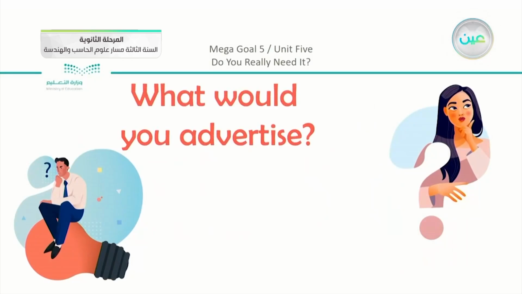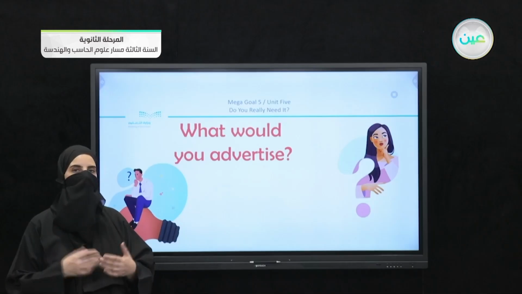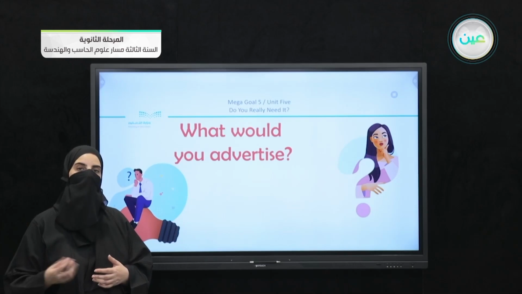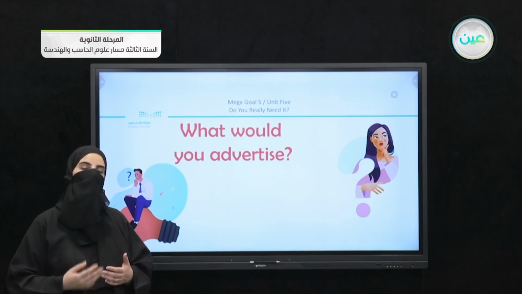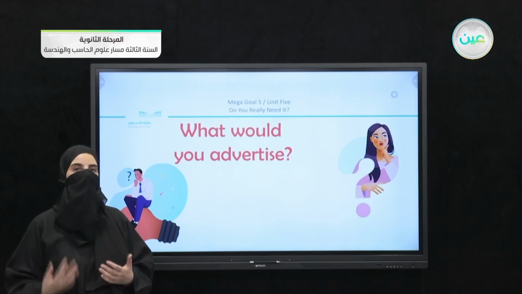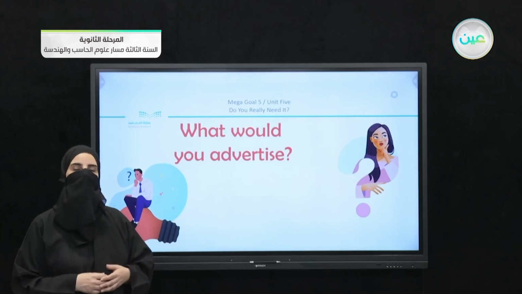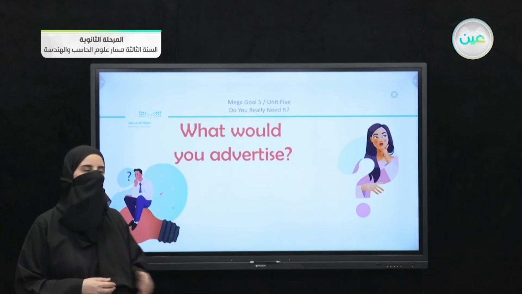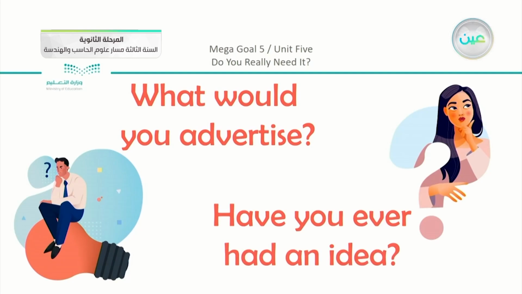We have the question, what would you advertise? This question is actually very interesting because you are going to think about certain products that you are interested in. Once you are interested in something, you will be more enthusiastic and excited to present this product and advertise for it. We have also another question.